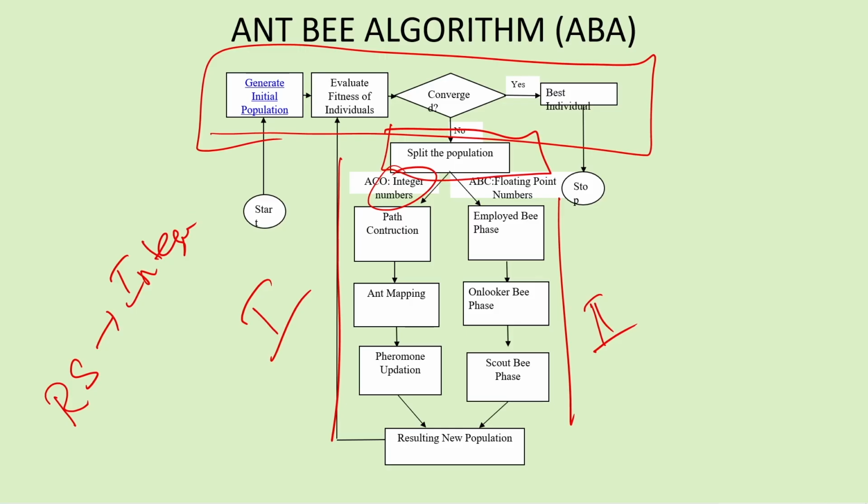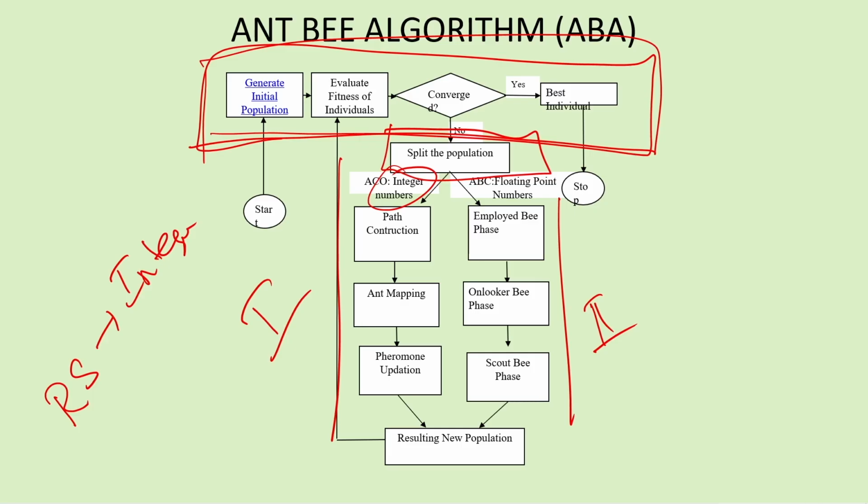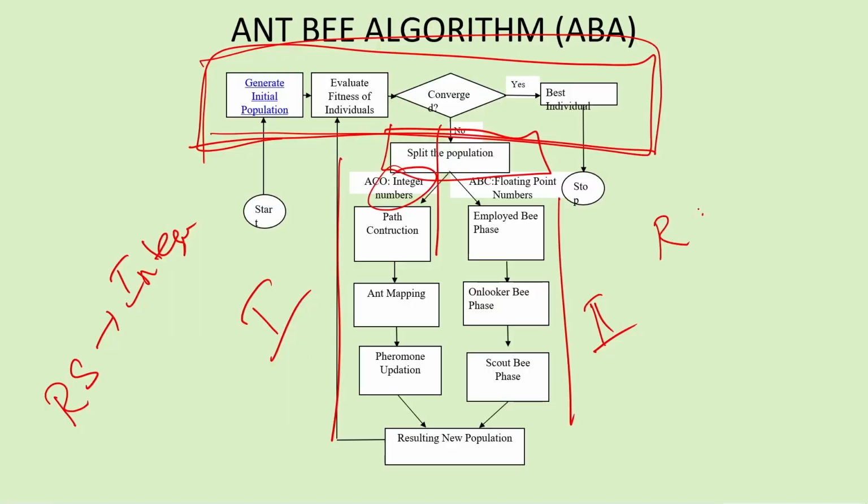If you look at this ANT-B algorithm and see the flow chart, this is the general statement: generate the population, evaluate the fitness, and check whether it has converged or not, and accordingly you design. If not, see the population is split. In the previous case IGA and EPSO were combined, but here it is ant colony optimization, because I already told you that ant colony optimization is very good at combinatorial optimization. So what is the rule set? The rule set decides whether it is low, medium or high. At any point of time it will take 1, 2 or 3, either one of these numbers. It is a combination, right.